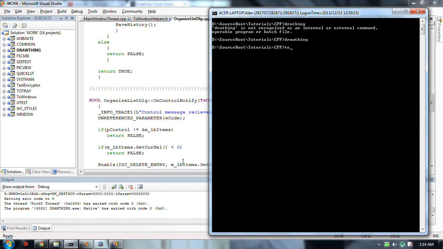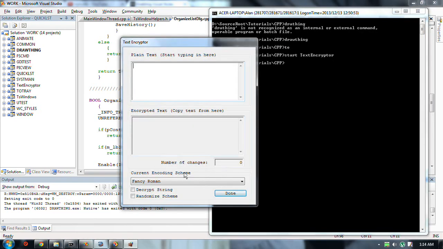For instance, my text encryptor now has that weird style. Fancy Roman text.